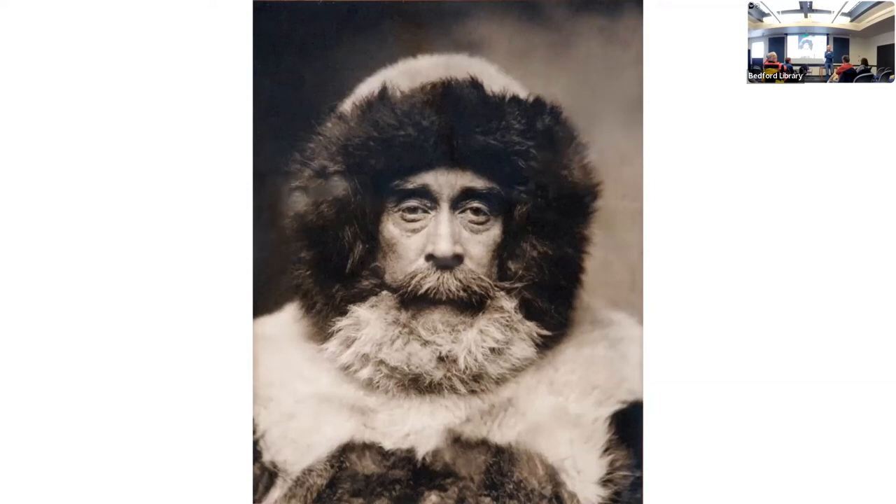They tried to get Peary to come back. Cook looked at the frostbitten, absent toes and knew about the injury to Peary's leg from years before. Cook said, as a doctor: 'You can't possibly walk on ice anymore. I'm advising you to come home.' But indomitable Peary decided he was not going to go home. He tried to make one more attempt — this time not just to explore, but maybe to get to the pole itself.